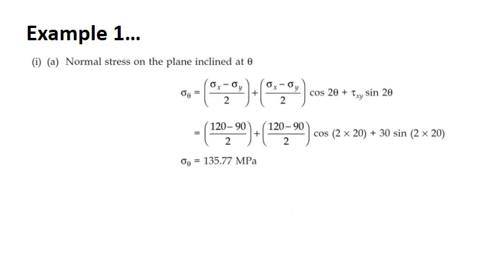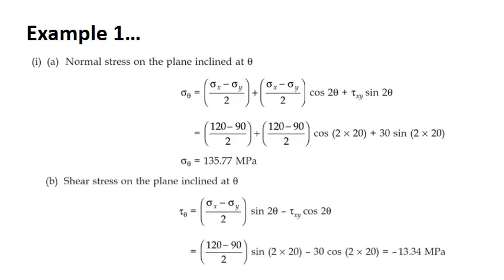So here is the equation with theta, the maximum principal stress equation with theta, sigma theta. So cos 2 theta and sin 2 theta, you please substitute that in degrees itself and you will get the maximum principal stress. And for shear stress, we also have the corresponding equation while we derive stresses on inclined planes, right? These are derived in mechanics of solids itself, so please remember them. It is a matter of substitution. So it is minus 13.34 MPa, on a 20 degree plane.